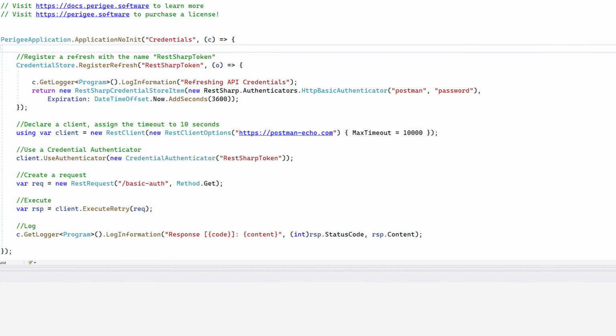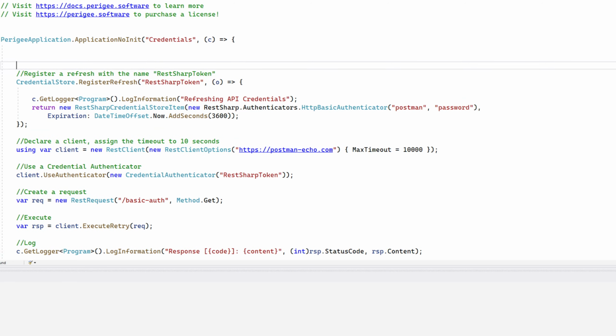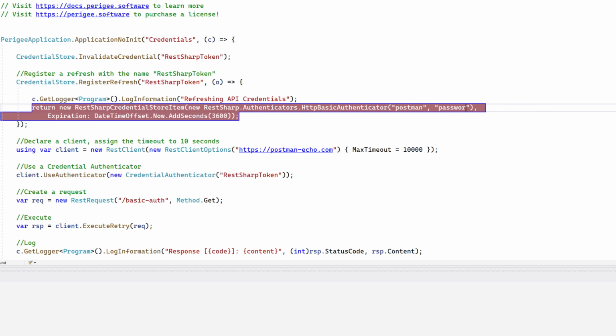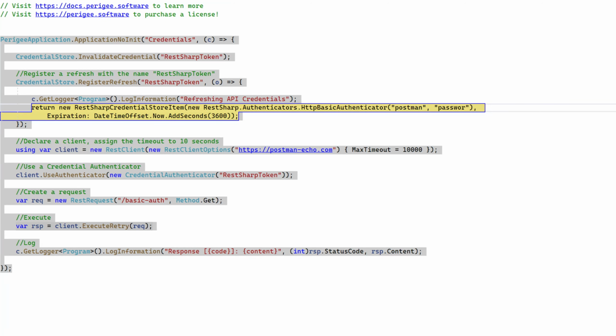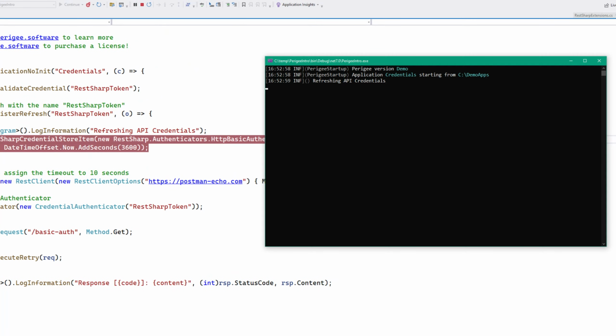On this run, we don't need to refresh that credential again because we have a valid credential. On this run, let's go ahead and forcefully invalidate that credential so we can take a look at the retries. To invalidate a credential, it's pretty easy. We just ask the Credential Store to invalidate it. Now when we run this the first time, let's provide the wrong password and set a breakpoint. Now that this application is running, you'll see that we're going to return the wrong password. And if I let this go, you'll notice that it doesn't successfully get through.